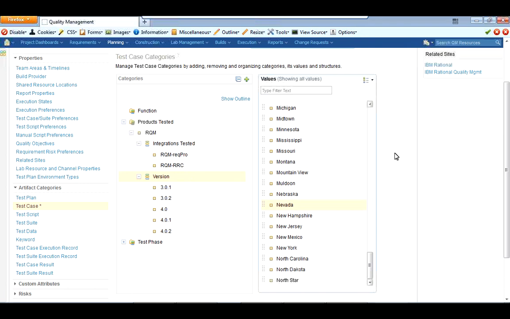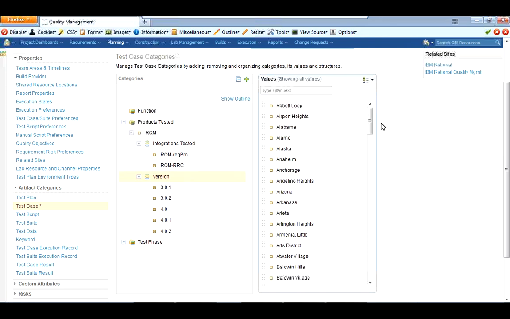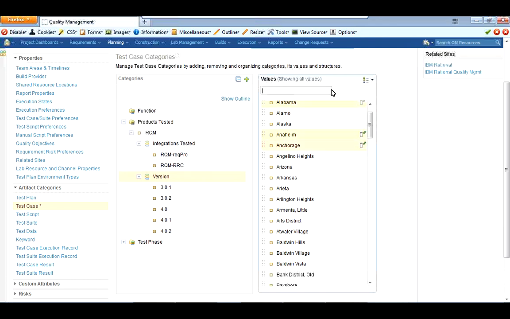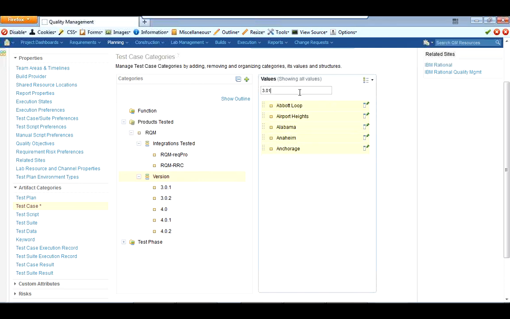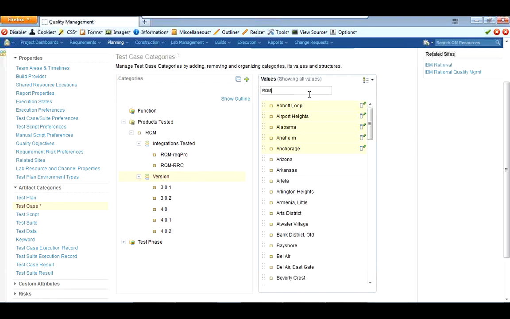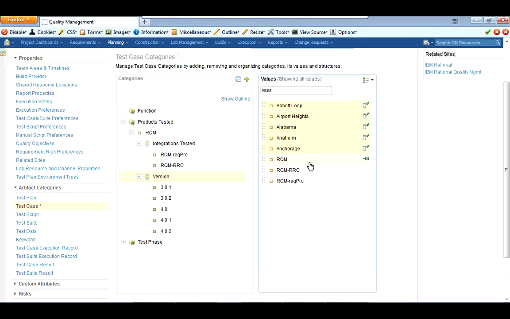Now, some other properties of this category panel are, for example, here the pin. If for example you are looking for some specific categories, you can pin them, and then you can also filter more. For example, I'm going to filter T.1, or for example RQM. You will see here all the categories that comply with the filter, and also all the categories you pin. This is especially useful for dragging and dropping categories that you want to save at one point. And well, I think this covers all the categories enhancements for the editor.